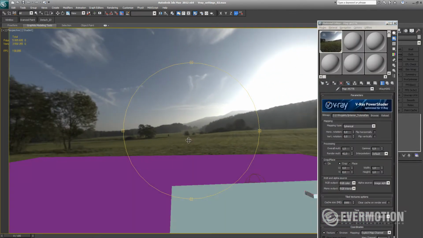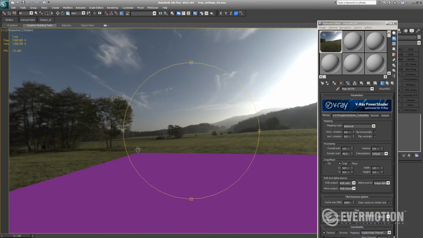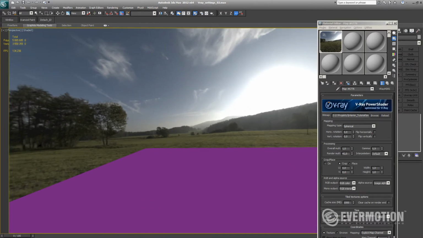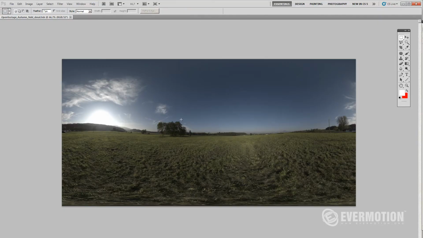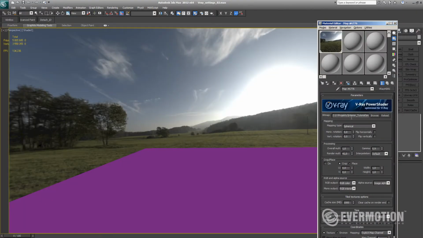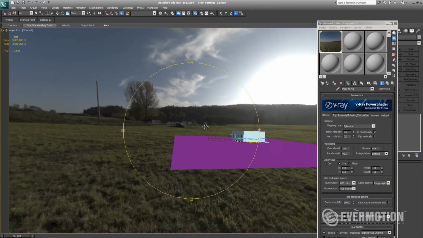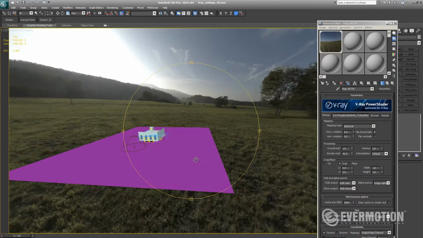If you preview the HDR in Photoshop, you may notice that these trees are on the right side of the sun and in our viewport they are on the left. So you have to check flip horizontally in our HDRI settings.